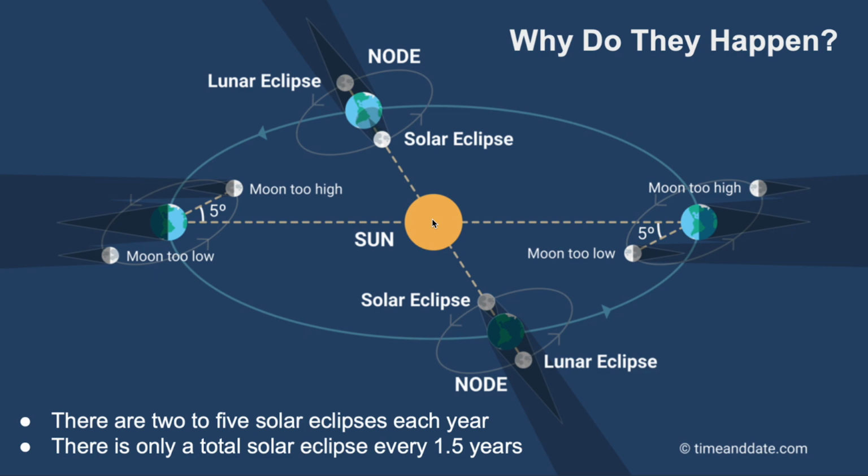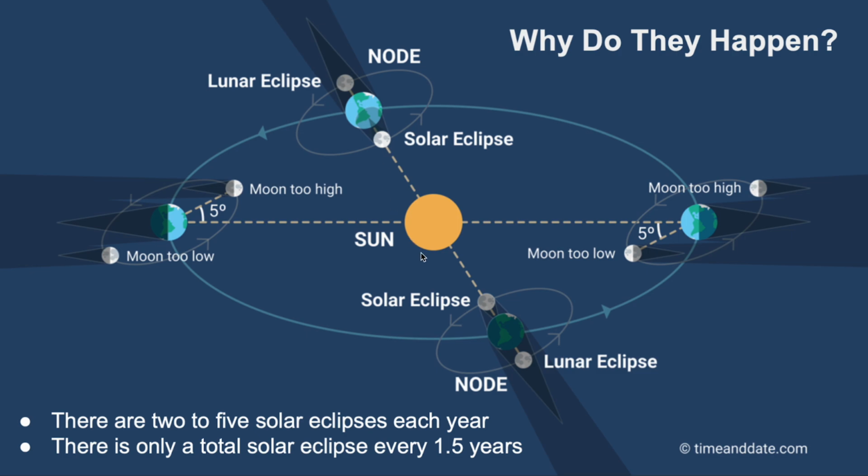So we don't get eclipses all of the time. For instance, when we're over here, the moon is too high to actually cast a shadow that would reach the earth. And likewise, in the case on the right here, the moon is too low to cast a shadow that would actually hit the earth. So eclipses can only happen in these times right here. This is also what's called a new moon, when you don't really see the moon in the sky because it's backlit by the sun. So solar eclipses only happen during a new moon.